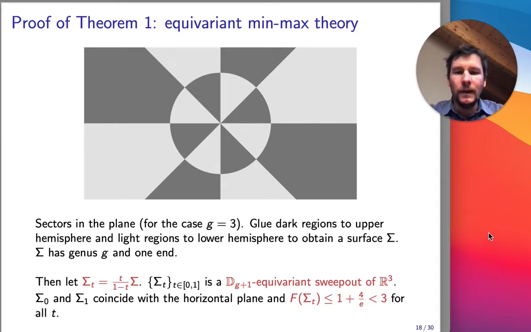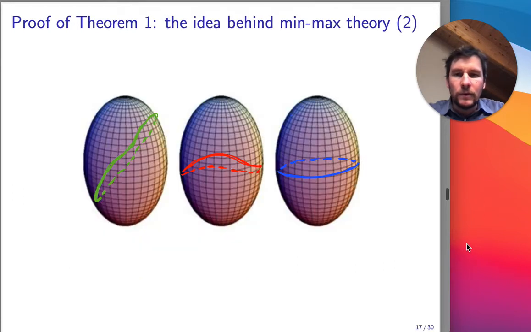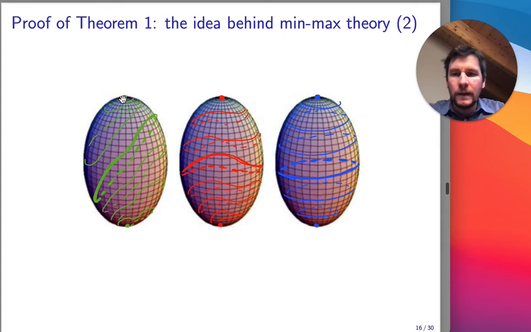Okay, so in particular this gives us a sweep out of R^3. Whether it's with the Gaussian metric or not, that's not important for the moment. We just sweep out the entire space, and we have the right symmetry, and we have the right topology. Okay, we have the topology that we want for our self-shrinkers, we have the symmetry that we want for our self-shrinkers. Then we also know sigma at 0 and sigma at 1 correspond to these points here where we started, and in between we have these larger surfaces.